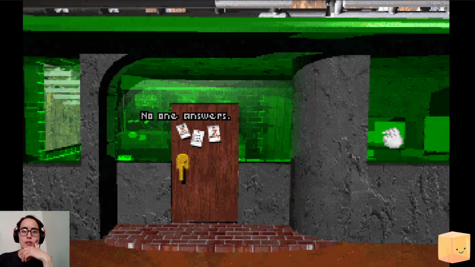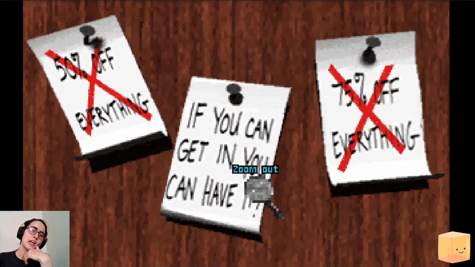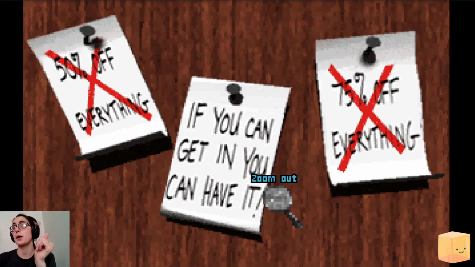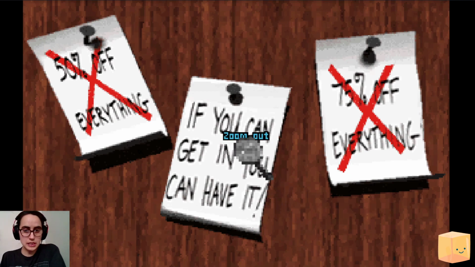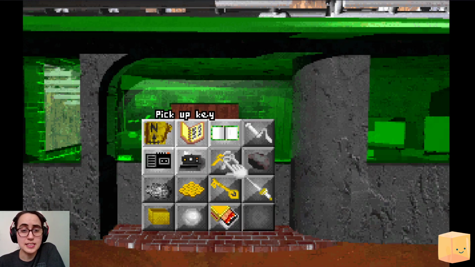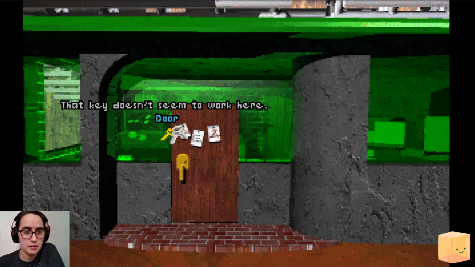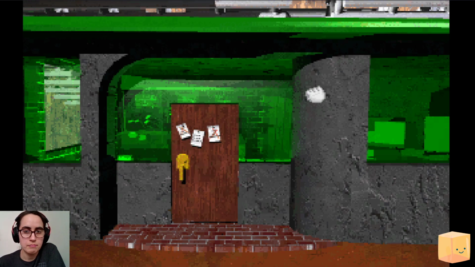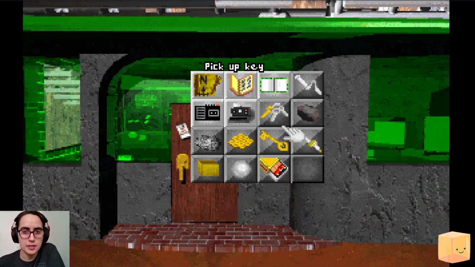No one ever answers to strangers in this place, like ever. 50% off, 75% off. If you can get in, you can have it. Wow, that's clear. So everyone deserted this place. So why did you lock it? Was that like my key? There's several keys that like my key will open it, but no. Of course he would not. Should I throw a rock? Like, I'm very bad.